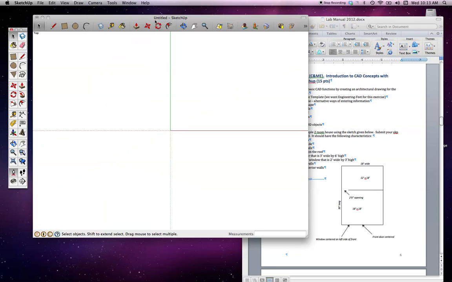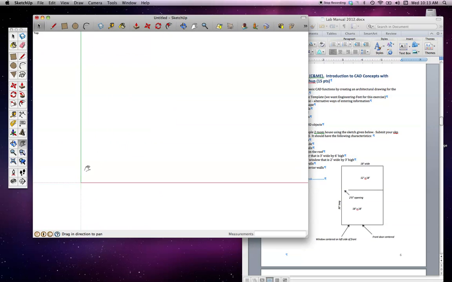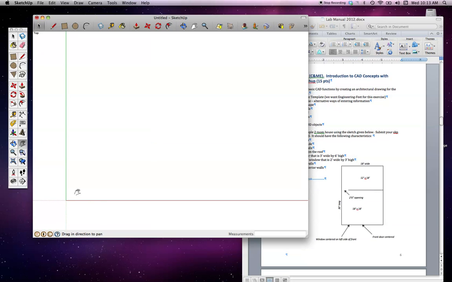Right, we're looking down at the top because it's a plan view. Right, so now this hand over here, that's the same tool in many different drawing packages. It's a pan tool. So we're going to move the 0. There's Y and X. We'll move the 0 down to the lower left, just for convenience.